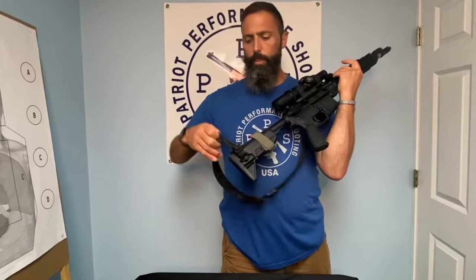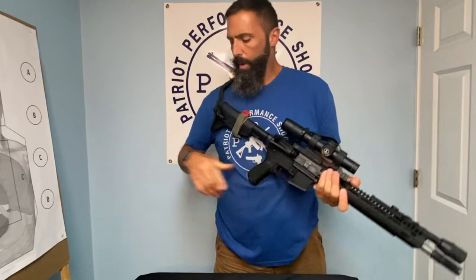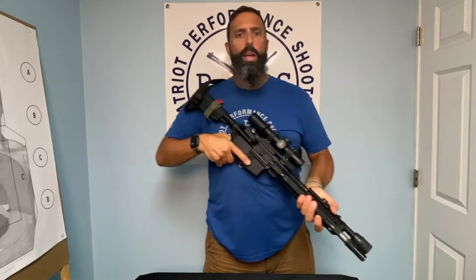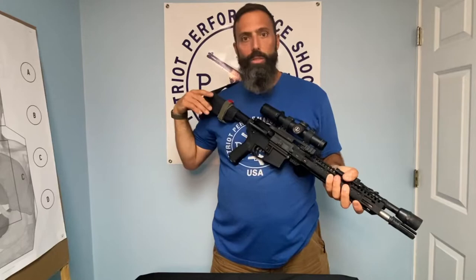So generally, I'll hook it up here on the buttstock on my right side. The reason is when I mount my firearm, it's riding on the outside. The stock rides on the inside like this. You can see right here. If I have to drive the gun up to my shooting position, the sling ends up falling back here out of the way. It's not coming up between my cheek and my shoulder and the stock right here. It's nice and out of the way, and I like that a lot. So that's why I mount them on the outside of the gun. So as a left-handed shooter, I'd put it on the left side. Right-handed shooter, I'd put it on the right side.